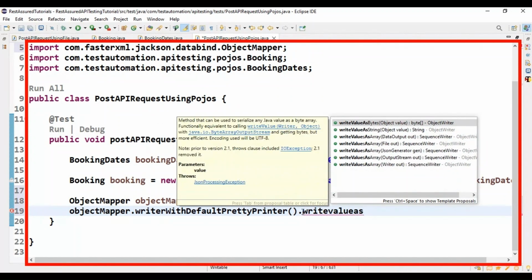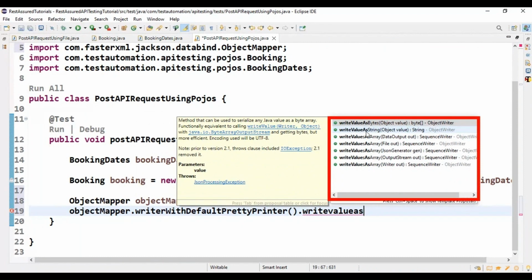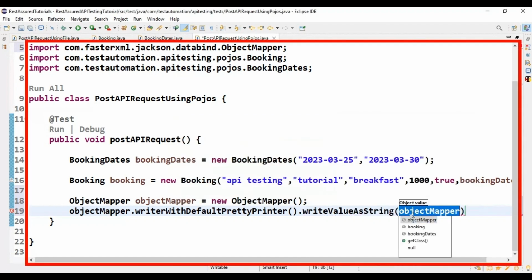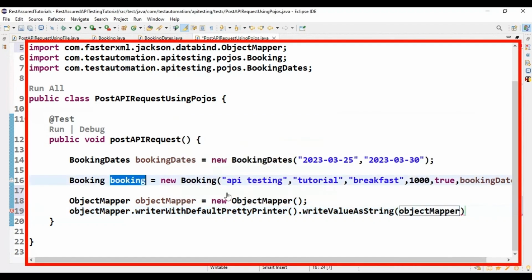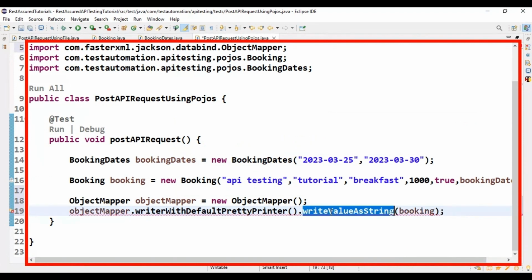So if you look at this second method over here, writeValueAsString, it is accepting the object, and after that it is returning the string type of data. So simply we'll pass the booking object in our case, and I will copy this booking object and pass it here. That's it. After calling this method, it is going to return the string type of data.